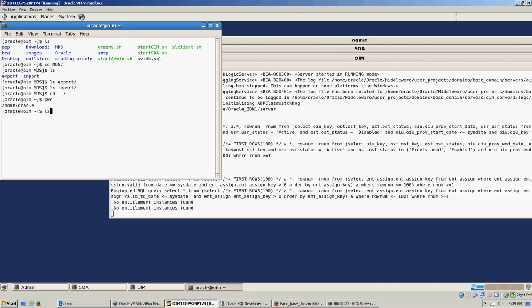So what I did was I created an MDS directory, and then I have an export and import directory, and both of those are empty, as you can see from above. Okay, there we go. So what we're going to do is export to the export directory, and then anything we want to import, we can copy from export to import and then import it. So let's do an export.